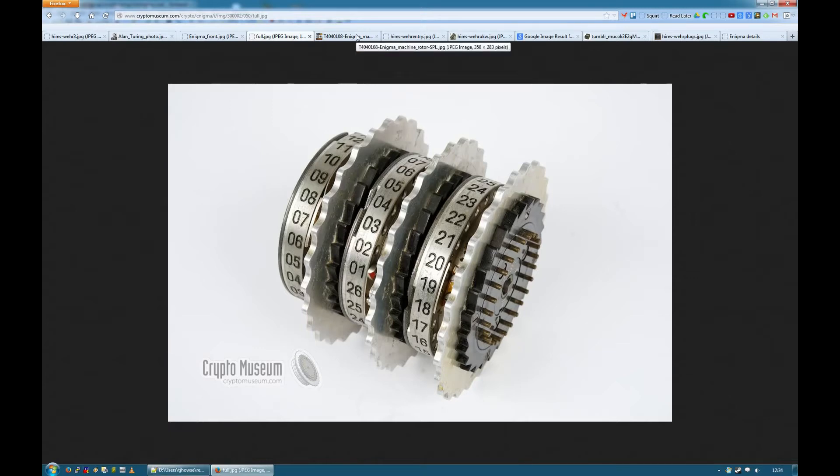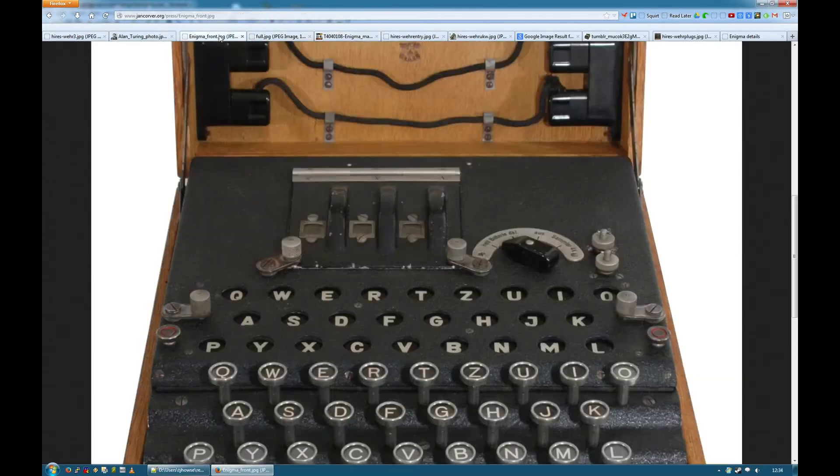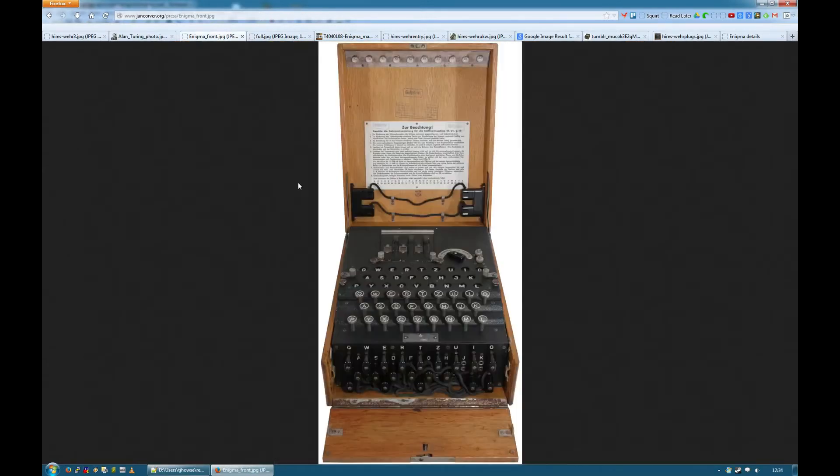The Wehrmacht Enigma differs from the regular Enigma in that it can have four rotors, whereas the original only has three. And the default Ground Forces one, not the naval one, doesn't have the plugboard, so it's a bit less encrypt-y.